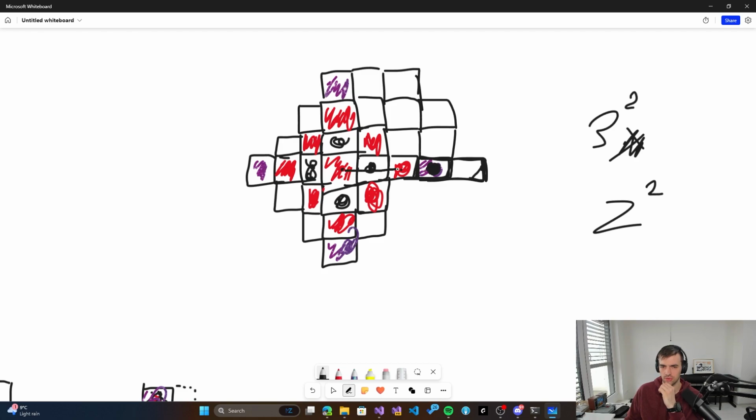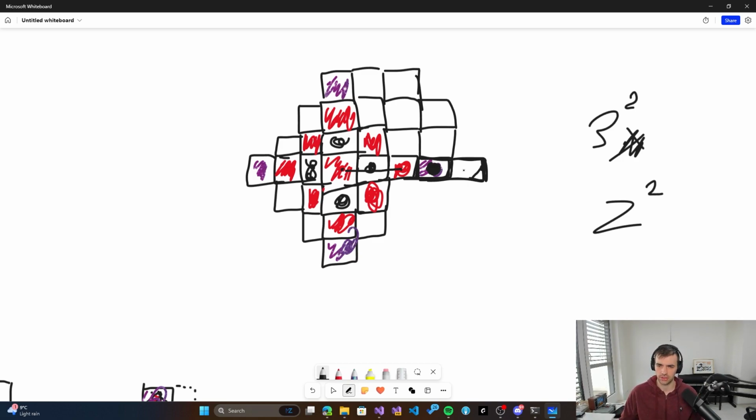So if it were 2, 3, 4, so if it was 4, the number of black ones would be 1, 2, 3 to the power of 2. No, 4 to the power of 2, right?